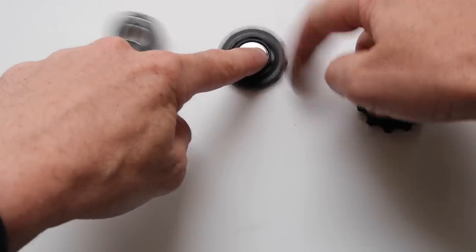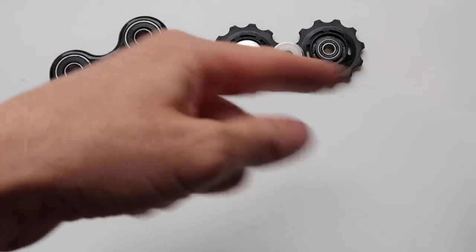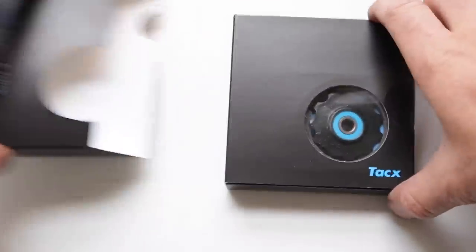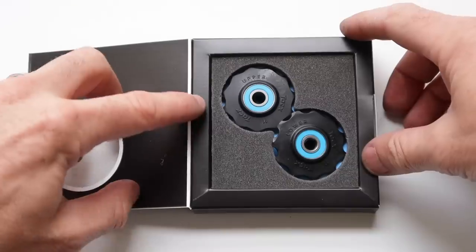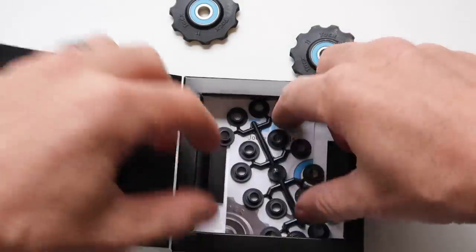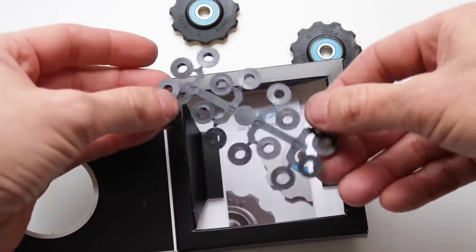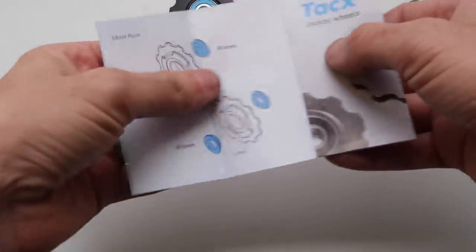Okay, fidget spinner and my old jockey wheels. Look, they're not in too bad condition, but given I've got the ones to replace with, we'll put these aside and have a look at what's in the box. So in the box we have two jockey wheels marked upper and lower. Those aside. Okay, and we have some plugs to put on that are marked A, B, C, and D in the manual here.